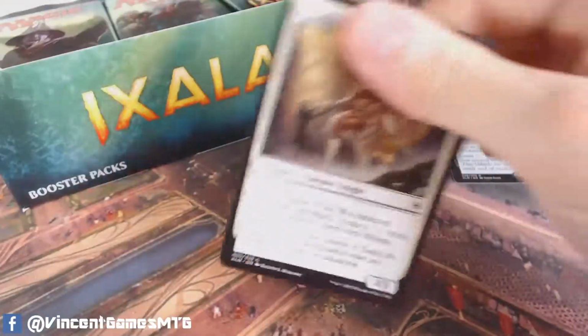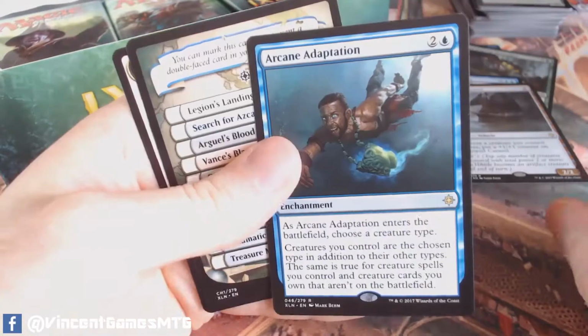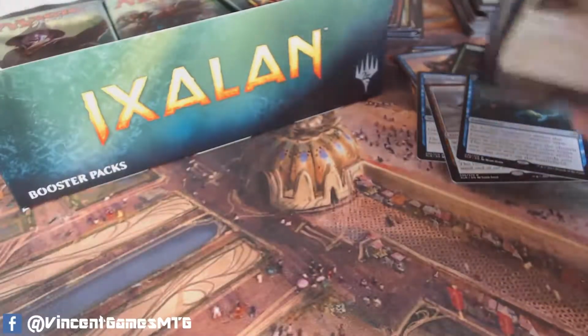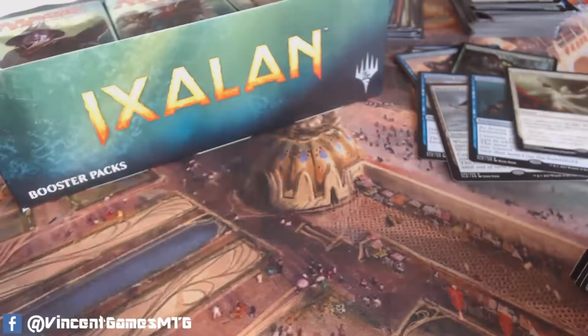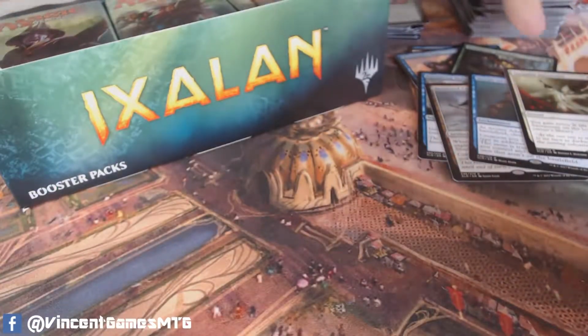And then we have... Such a weird card. Don't get it. Sweet card. Also a sweet card. Ugh, not a sweet card. Thanks, Sanguine Sacrament. Don't understand cards like that.